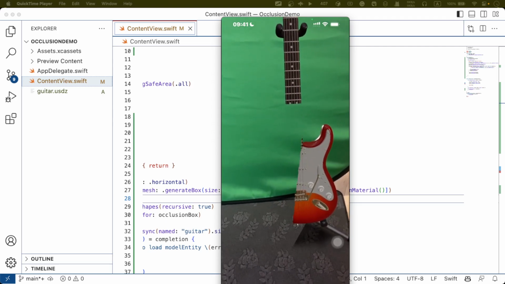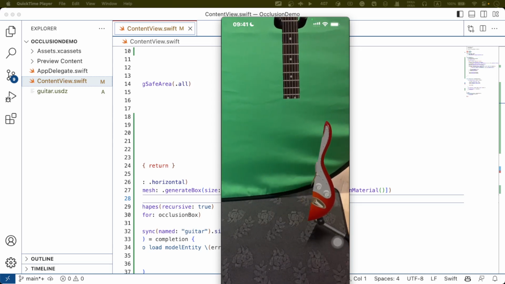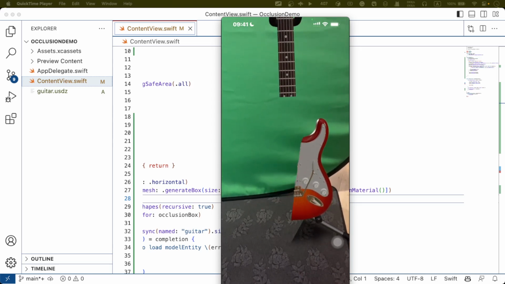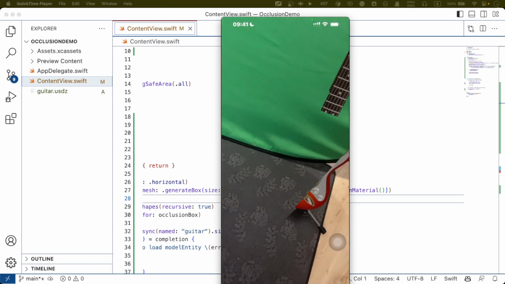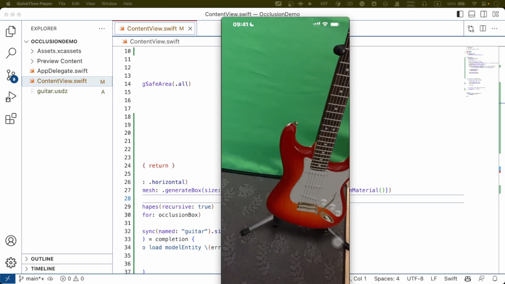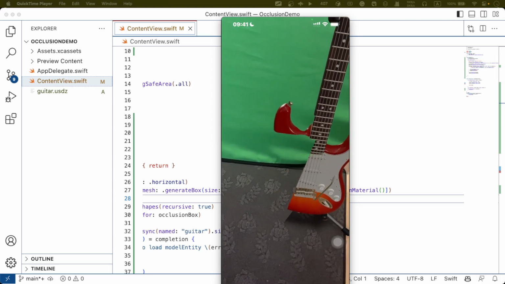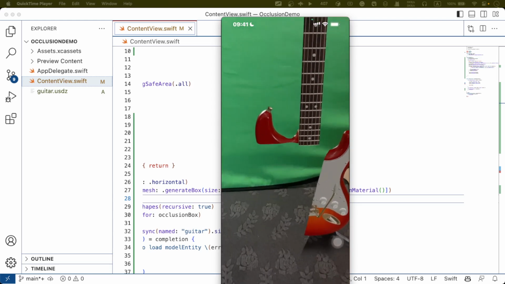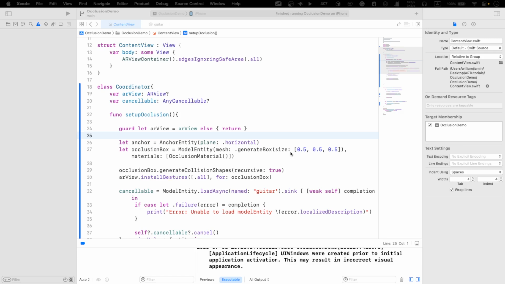Because it's sort of transparent, you can't see the actual cube, but you get the idea. You can even look from above and make it smaller. Okay, and then move it, and you can make part of the material invisible.